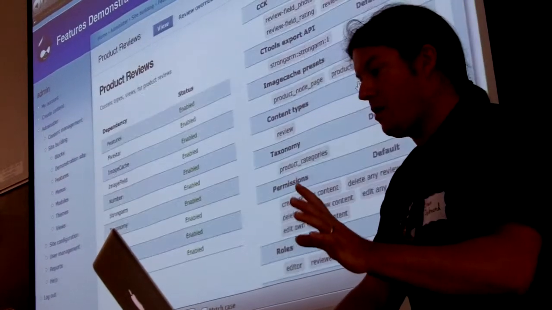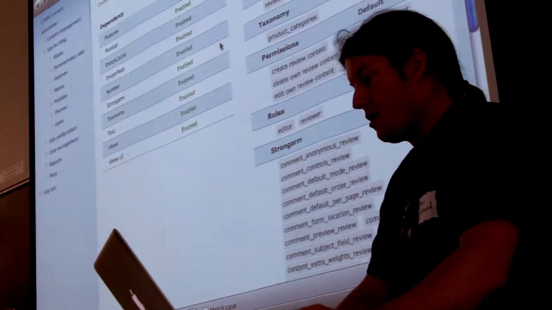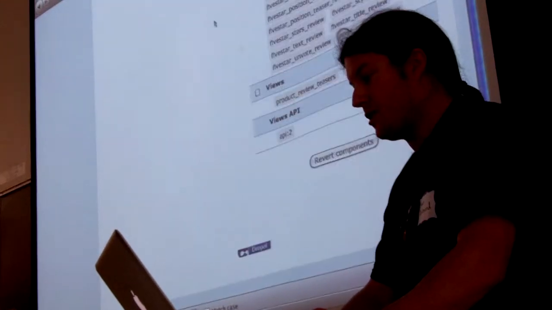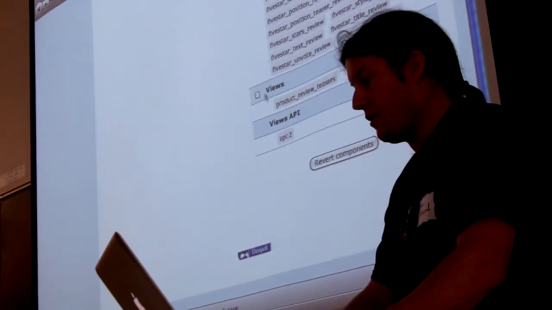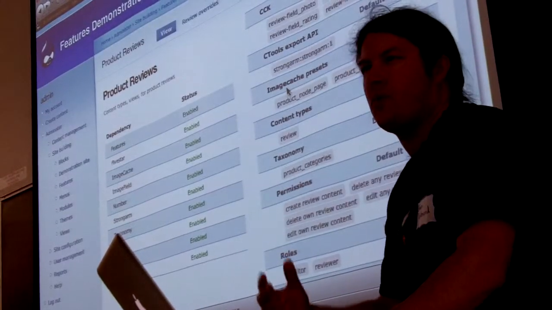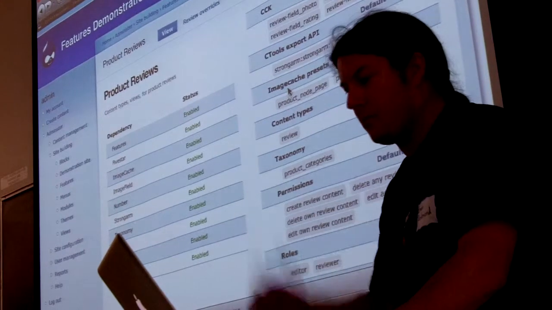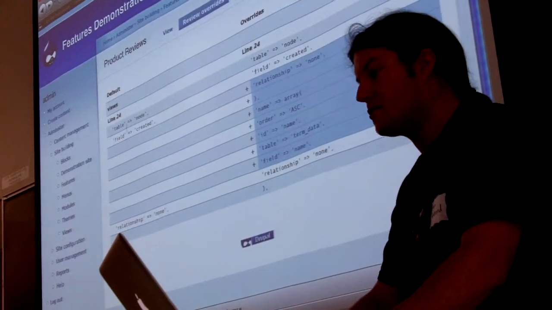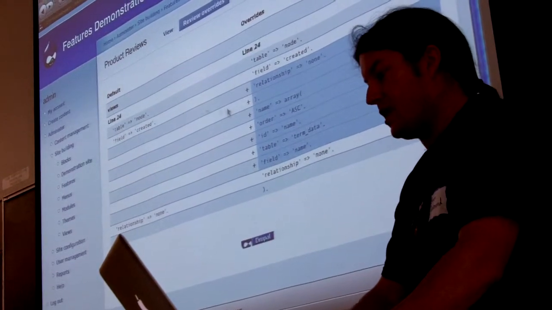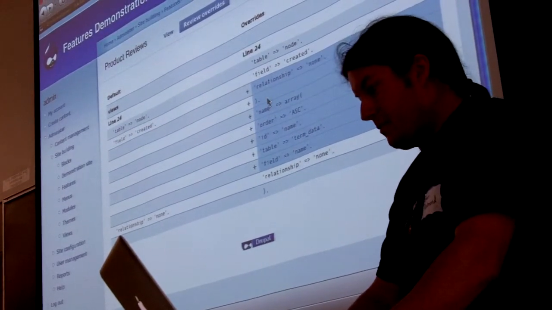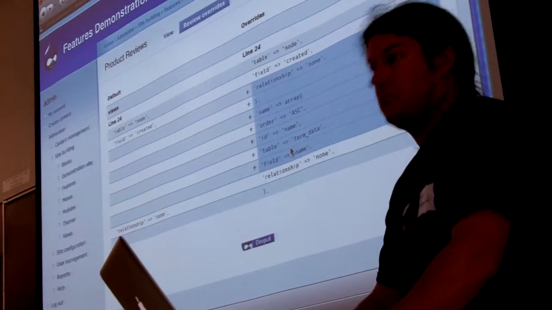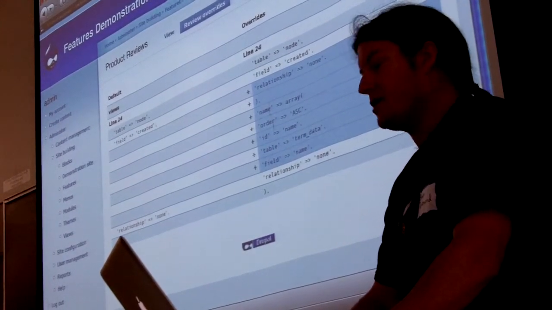So now we go back to features, and in our overridden, because I just made that change to the view, now what we have up here actually is a new tab called Review Overrides. So here's this one, right? We know that that's overridden, but we don't really know what I did. I remember and you remember, but what you can do is go here to Review Overrides, and this tells us right here, between these lines, I added the term data to the sort order, right? And so you can say, oh, so that's what he did.